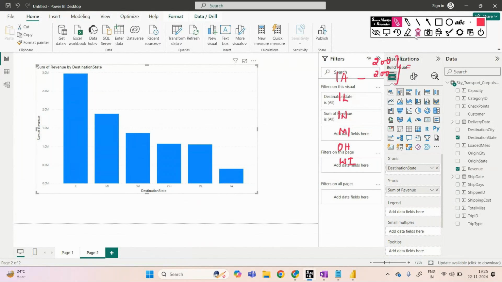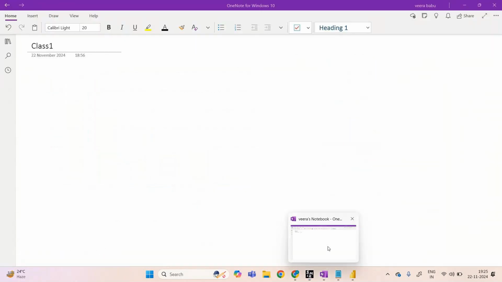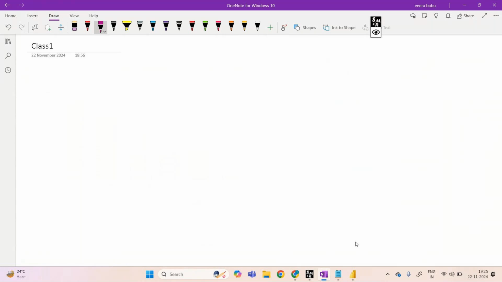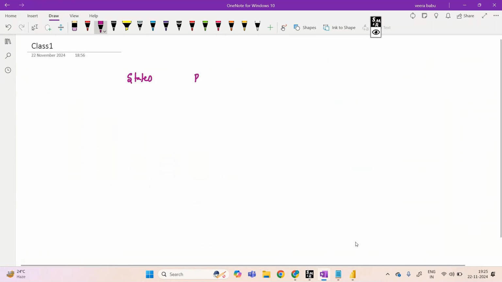I'll give you this example. States, revenue: Delhi, Telangana, AP, Delhi.